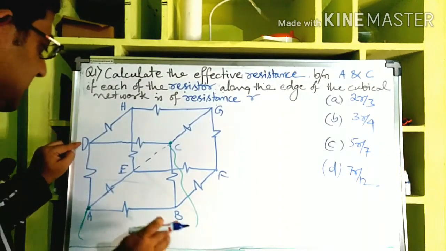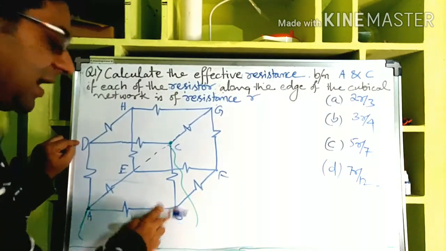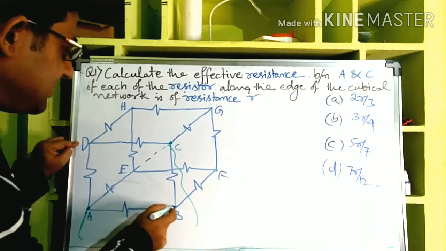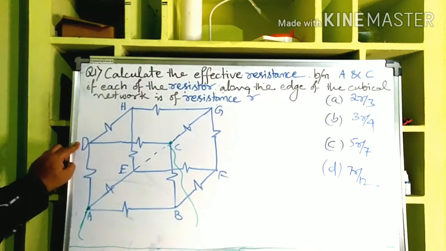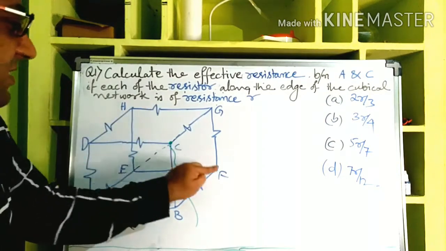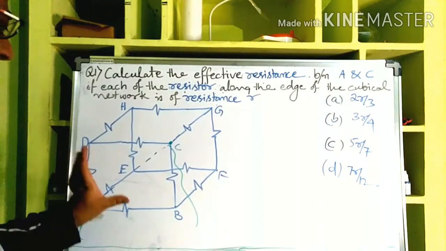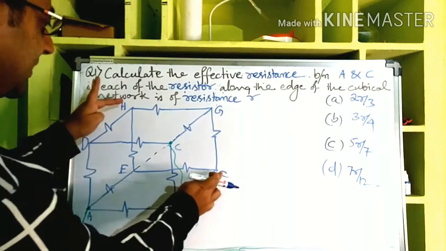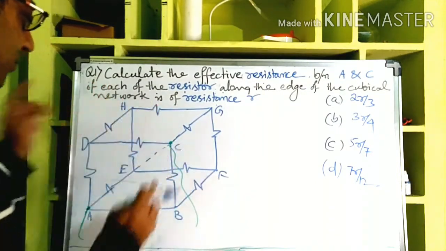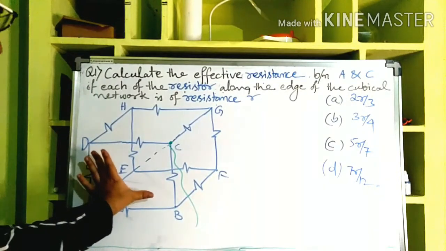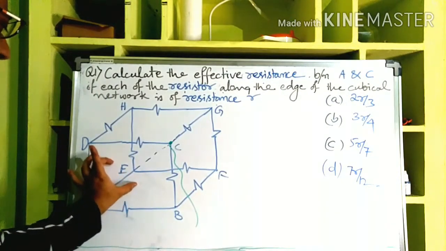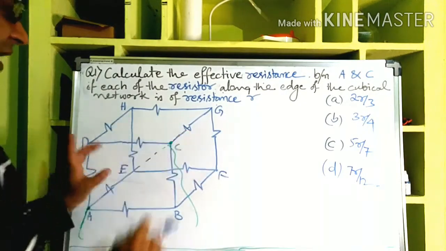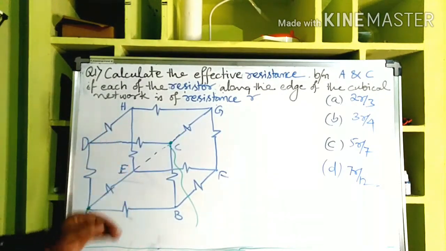That's why what we can say is D and B are at the same potential. What is the potential of D? The image of that, B, is having the same potential, yes or no? Similarly, H is having the same potential as F. So we can think that B and D are one point only and F and H are one point only. So when we squeeze B and D into one point, and at the same time H and F into one point, how does the network become? Let us find out.